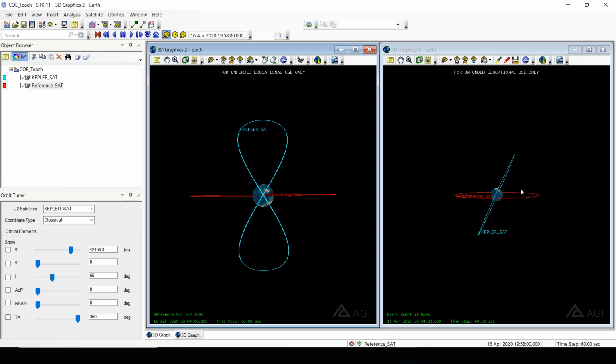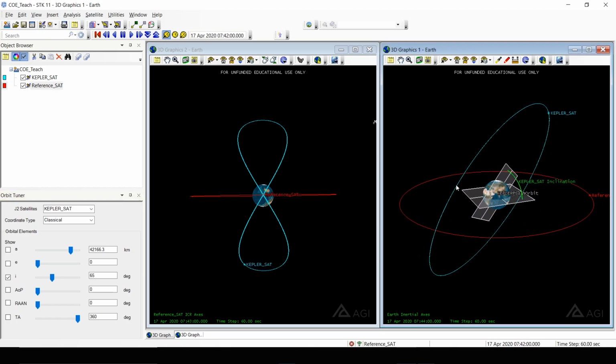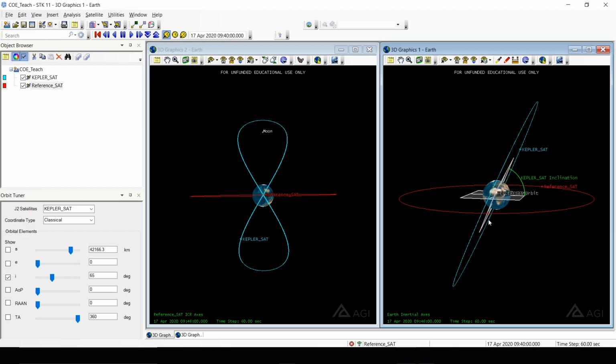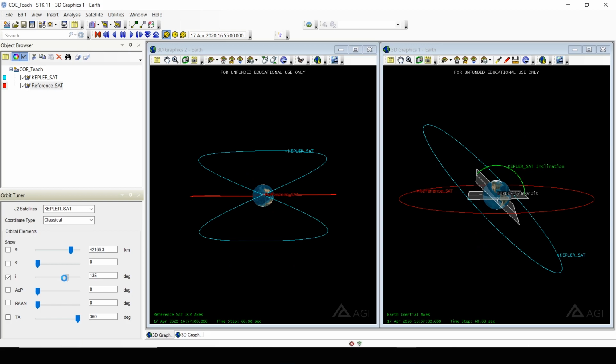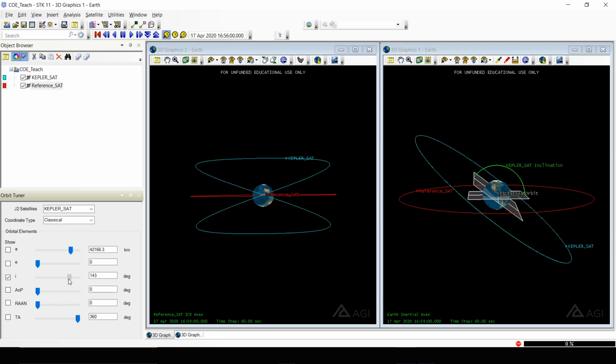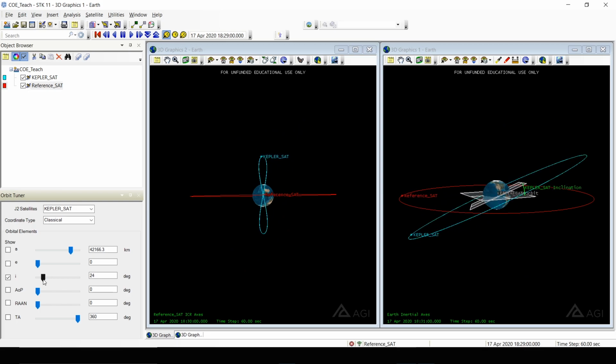So what is inclination referring to? It is basically a satellite's tilt with respect to the equatorial plane. And we can kind of see that here. If we imagine a plane that goes through the equator of Earth, then your inclination is how much your orbital plane is tilted with respect to that equatorial plane. So as this grows, you can see that angle of the plane changes. And what that does in a RIC frame is produce this up and down out-of-plane motion.